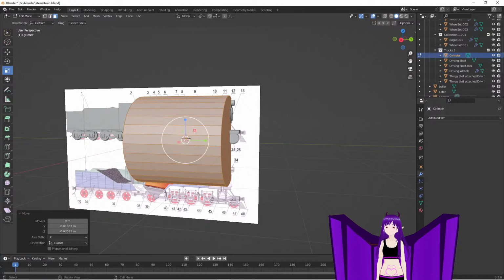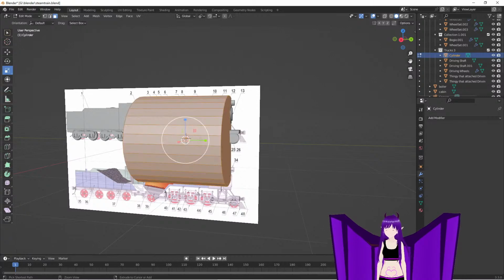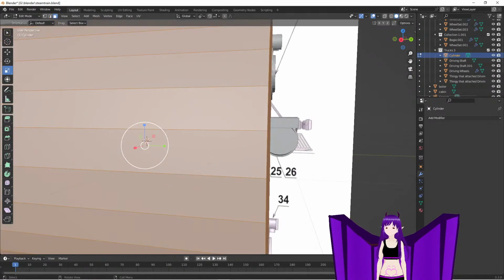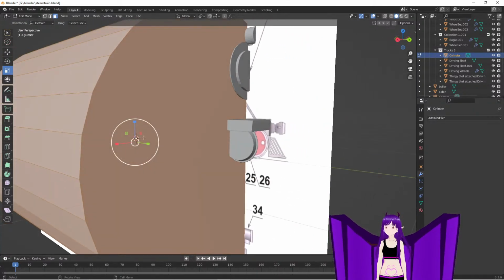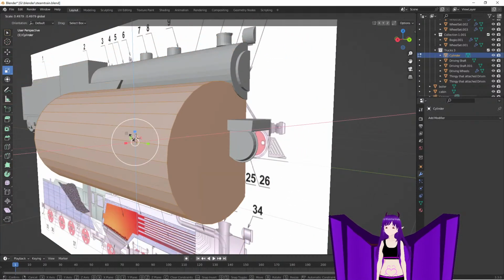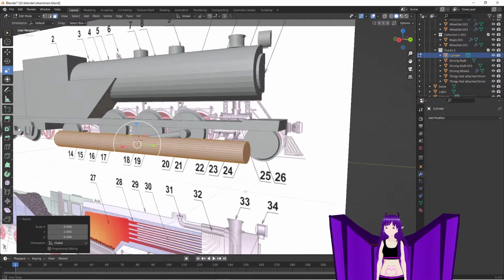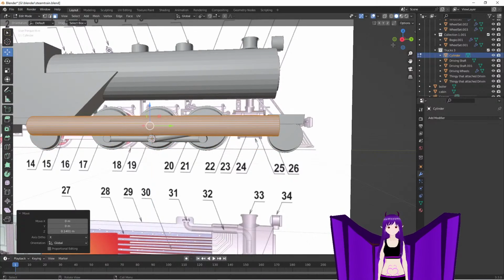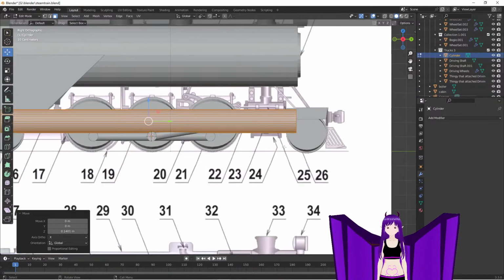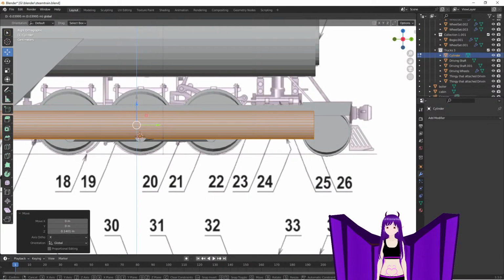Scaling. Keep scaling with the wrong one. So the one that preserves that is this green one there. Okay. Bring that down. Move you about so you're all in line with that. There we go.